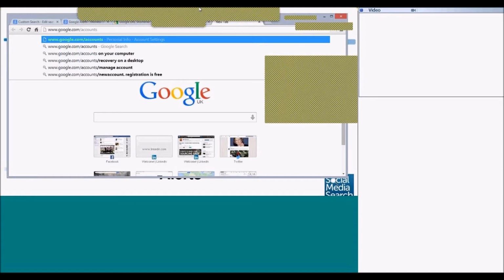It doesn't mean it's going to replace your email service. It just means that there's a Google account associated with your work address, as opposed to setting up a brand new email address. You might want to do that if you want to have a dedicated Google account purely for work. You may want to separate it and keep your personal Google account for all your personal bits and bobs, and use the work associated Google account for all your work stuff.